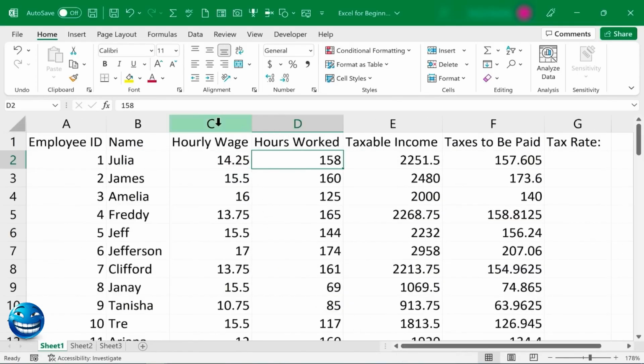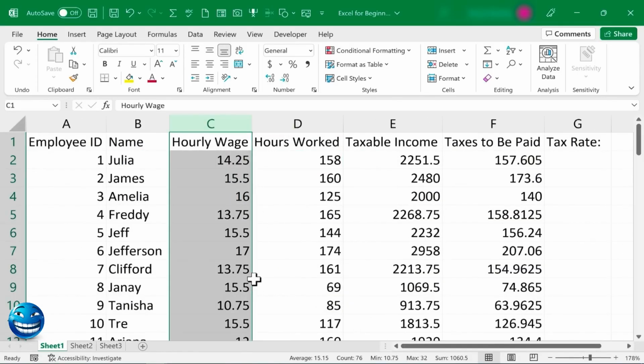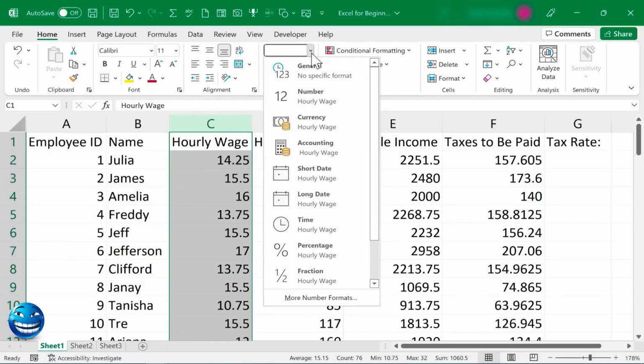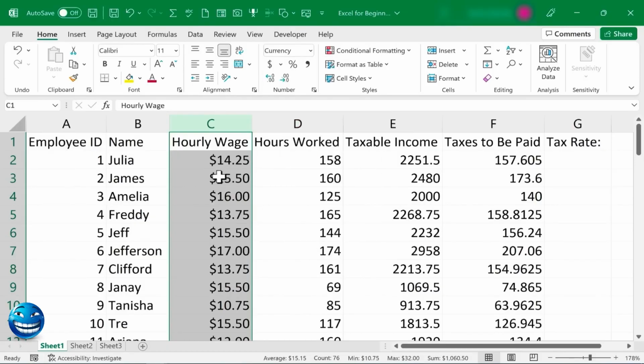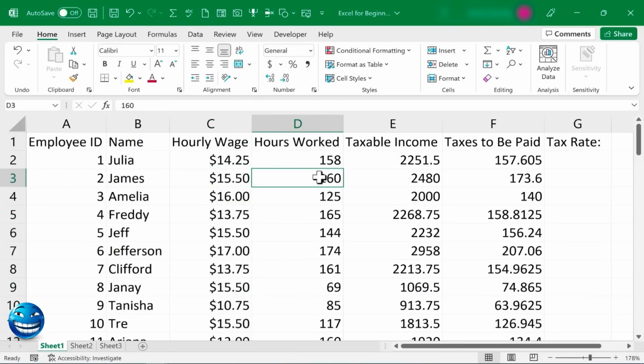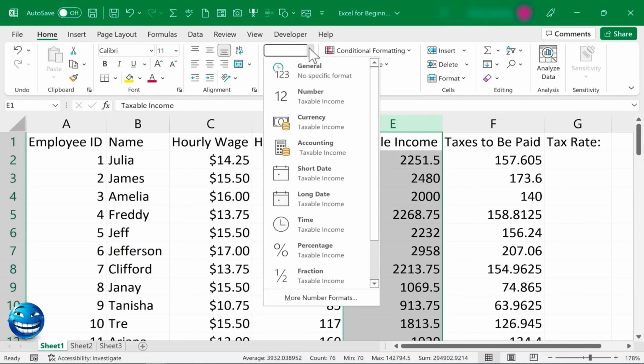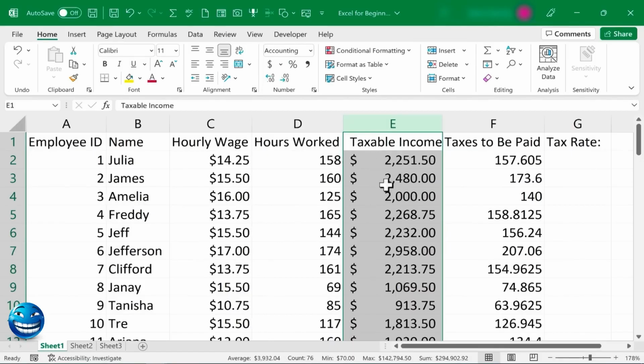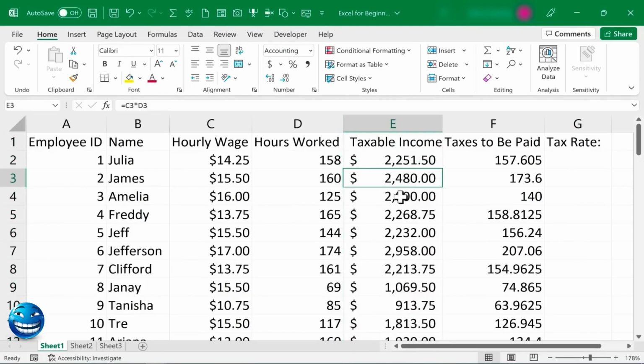So instead of the stacked column chart type, I could switch to a clustered column, click OK. Let's see how that looks, and if I don't like that, I can go back to chart design, change chart type, and we could try a pie chart or some other chart. Because I selected all of the data, this is going to be very difficult to chart all of it at once. I really should chart only a very specific amount of data, but I wanted you to see how to quickly add a chart based on the data in your sheet.